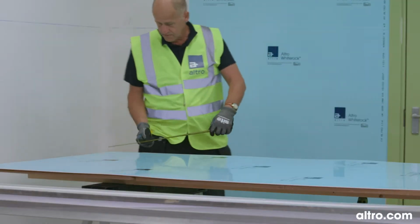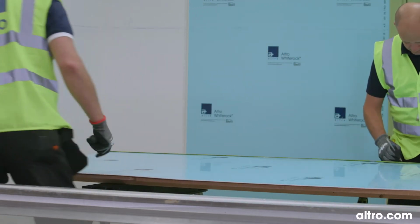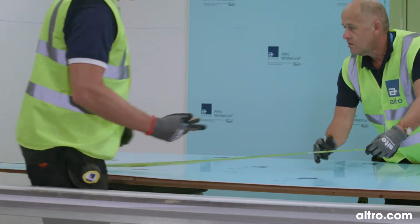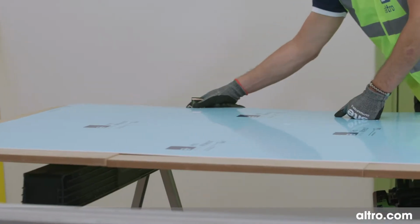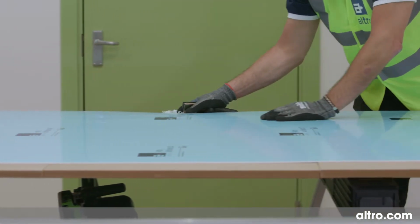When planning the layout of the sheet, ensure joints do not fall too close to corners. A width over 300 mm will avoid the risk of misalignment when the next sheet is fitted. Prepare the first sheet accordingly, making sure the edges are clean and free from burrs.